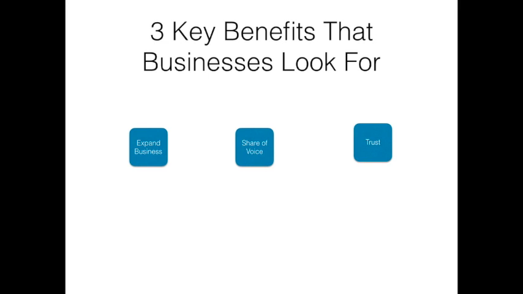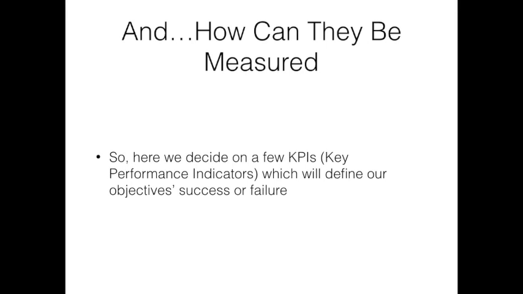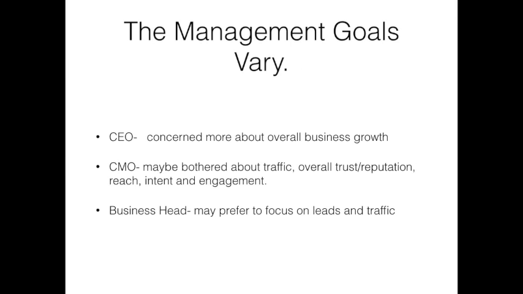And when you create a social media strategy, you should create it in such a way that your strategy is tied into one of these goals. And then you need to also show how these goals can be measured, right? So you need to deploy your KPIs, key performance indicators, and show how you would measure them, and these measurements define whether a certain effort is successful or has failed, right? So the management goals, of course, can vary, as I said earlier. Also, you need to check out one of our last webinars around analytics dashboards for different departments.